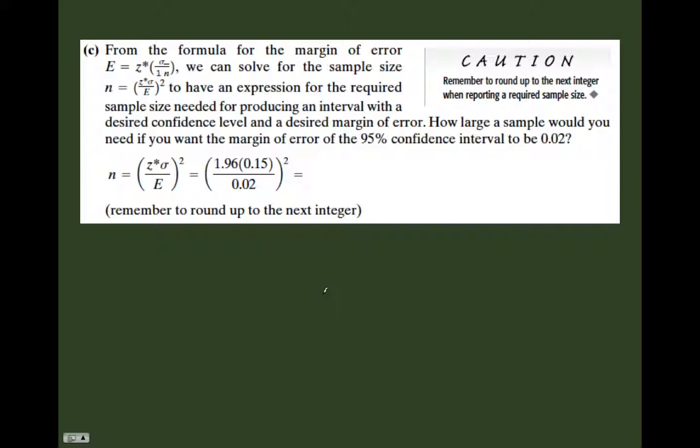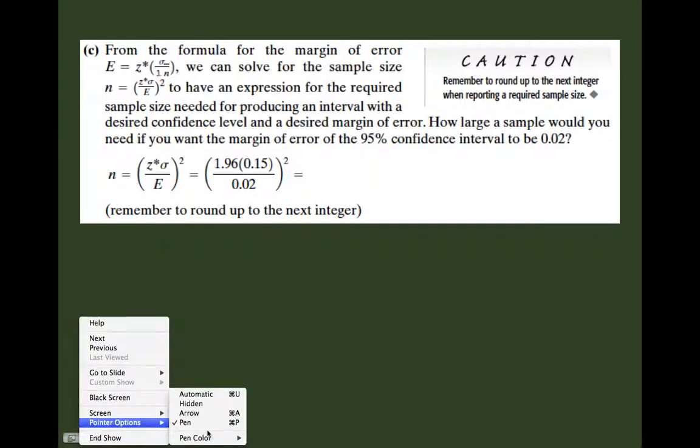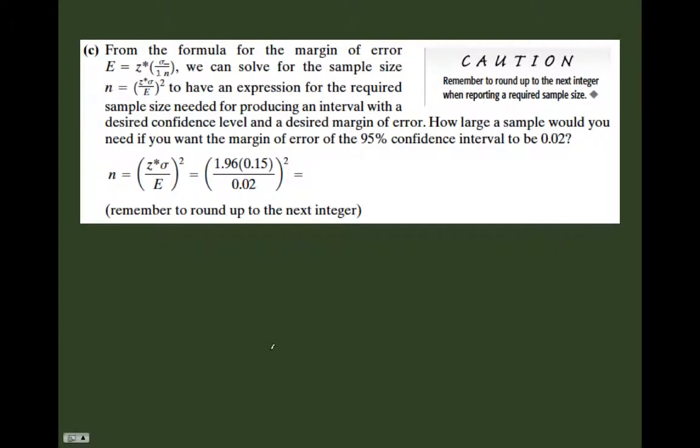And the formula we can use looks like this. The margin of error is the z star value times sigma over the square root. Now this is supposed to be a square root. So again, my screen captures have this notational flaw. I don't know why, but something to do with the program, I suppose, or the format of the file. But in any case, it should be a square root of n.